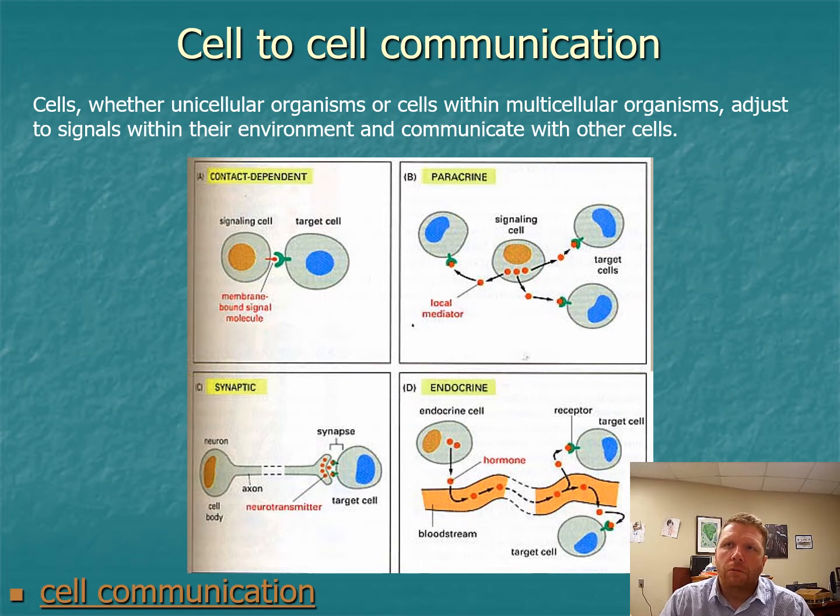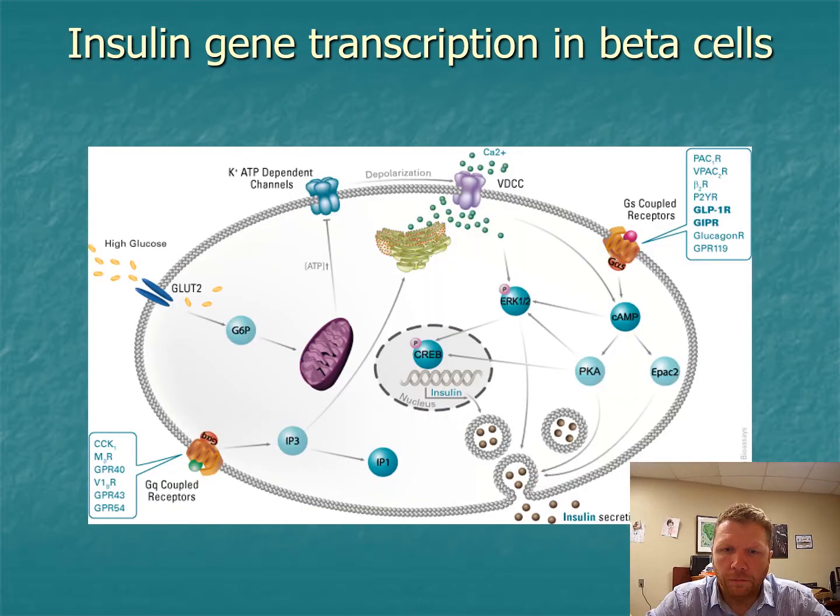So we have direct contacts, proximal contacts with mobile signals, and then distant contacts with mobile signals. And then the synaptic communication is a cell that has a unique shape, with a region where the communication takes place.